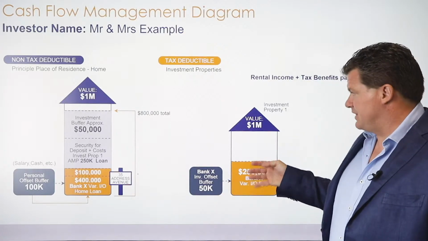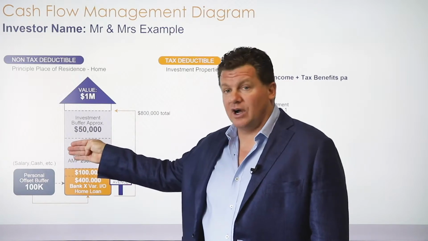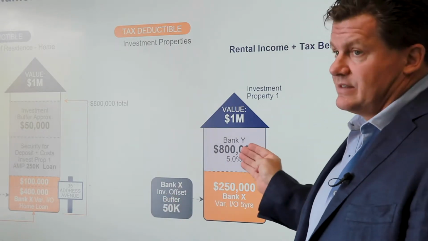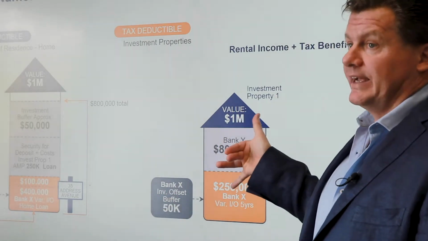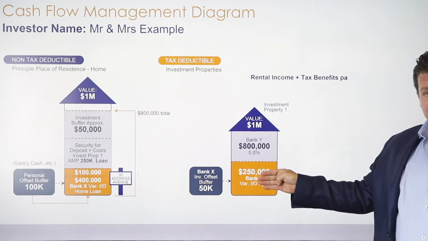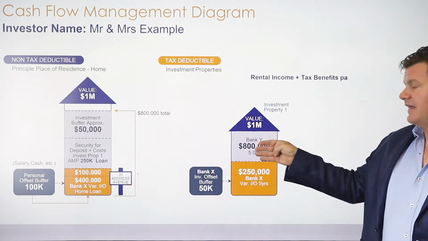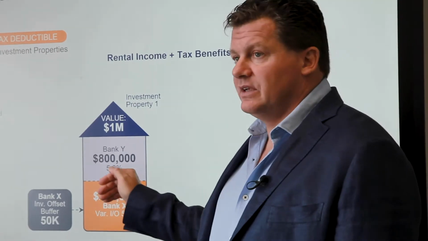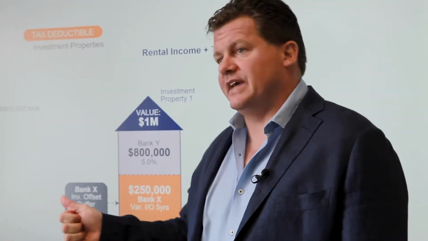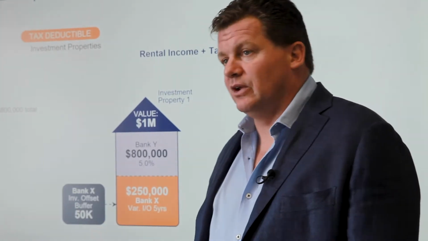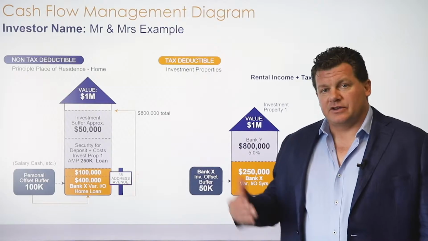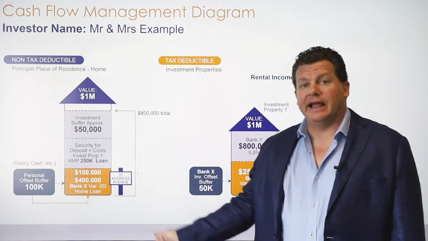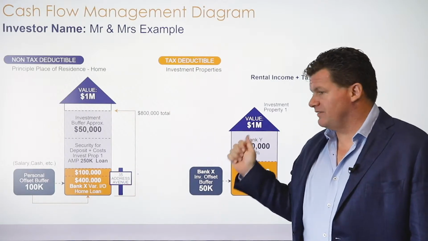Now, if the $250,000 deposit and costs came from your home, the bank will lend you the other $800,000 needed against the property we're buying. So we borrowed the deposit and costs against your home, and then the other $800,000 against the property we're buying. So we've got $1,050,000 to buy the property and pay all the costs, such as stamp duty, lawyers' costs, all those sorts of things. So now we've got 2 buffers, enough deposit and costs for an investment property, and the extra borrowings for the investment property.